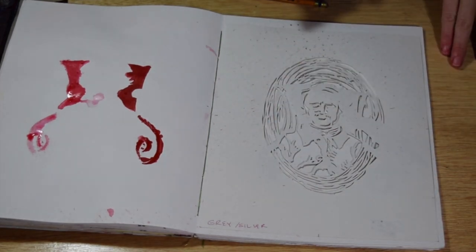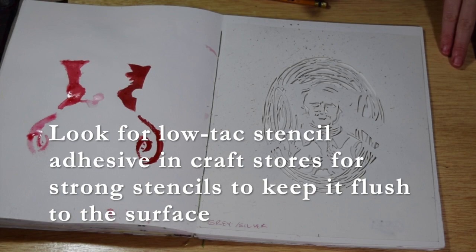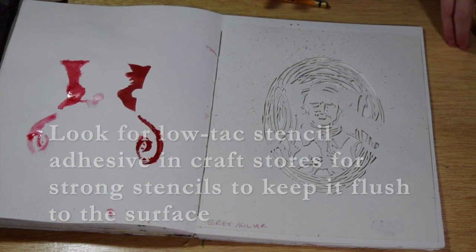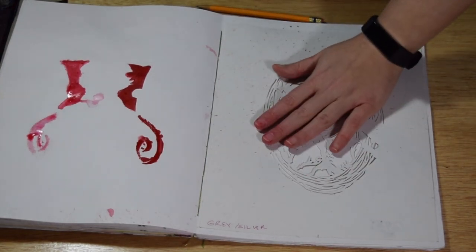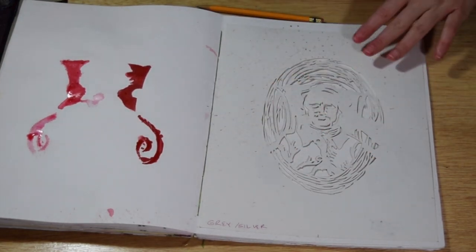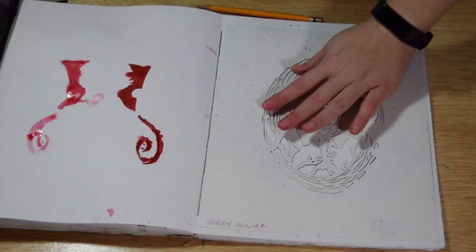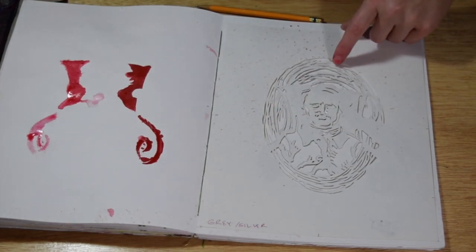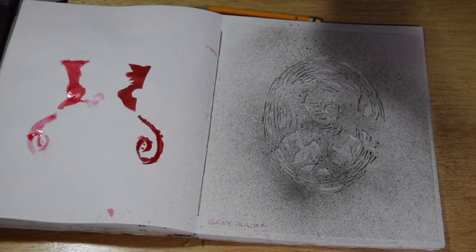They do make a low tack adhesive called stencil adhesive that you can find in some craft stores. And that's particularly useful for things that maybe aren't sitting flat, if you're not working on a flat surface. Or if you are working on a flat surface and need your stencil to be flush. Although with something like this, where it's very fine, it might actually stick and rip up your stencil and you might have to repair it more. So let's see what happens.